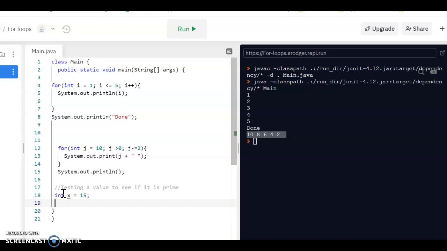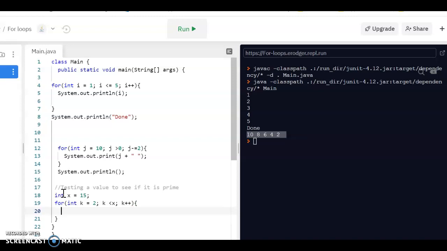So in order to test to see if a number is prime, I would need to check to see if it's divisible by anything between 2 up to its value, right? Because prime numbers are only divisible by 1 and themselves. So I'm going to create a for loop that's going to start at 2. It's going to go up to x, which is the number that I'm trying to test, and it's going to go up by 1.